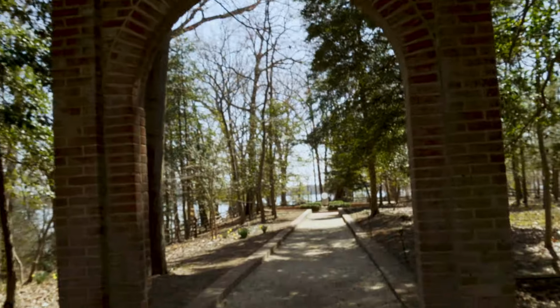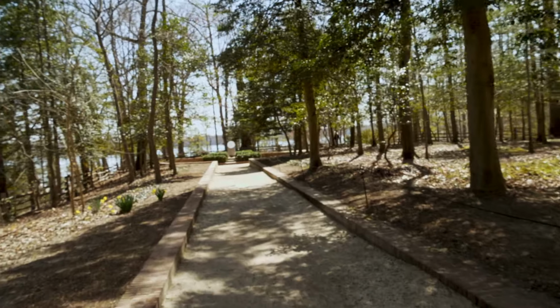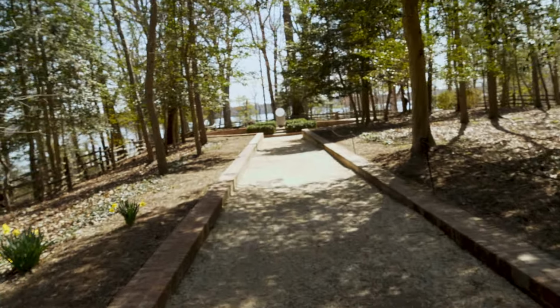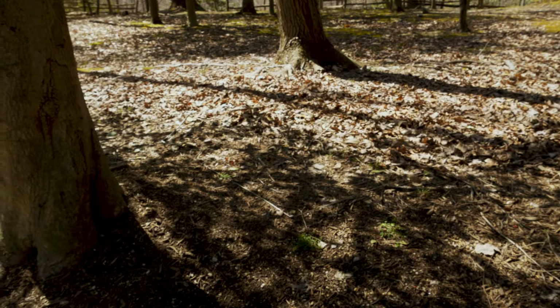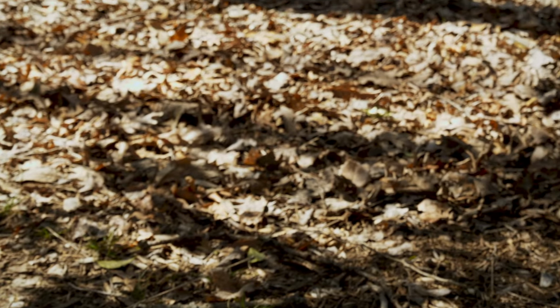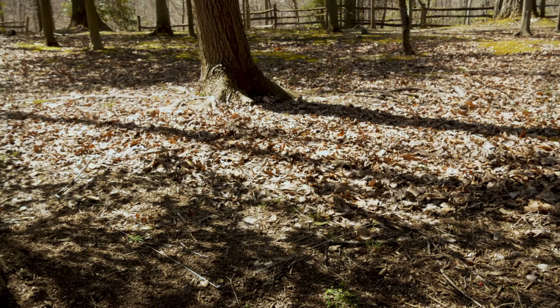All right, so we are entering in through this archway at the burial ground of the enslaved people who lived and worked and died here at Mount Vernon. Now, one thing, if you come to Mount Vernon, that you have to look out for, yeah, here I just found a spot. So, I don't know if we'll be able to see it or not. Yeah, you can see it. Every once in a while, you can see these little pegs or stakes with string around them. Those are some of the enslaved people's graves that have been located and marked here in the slave cemetery.